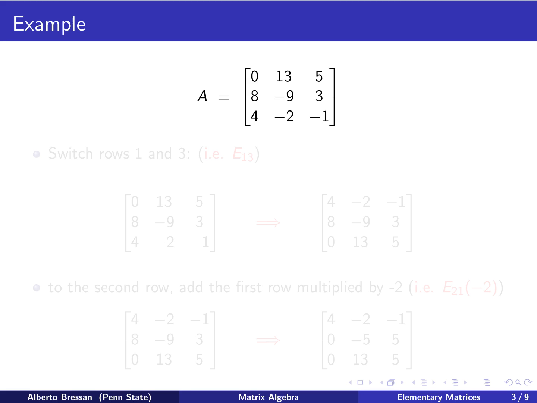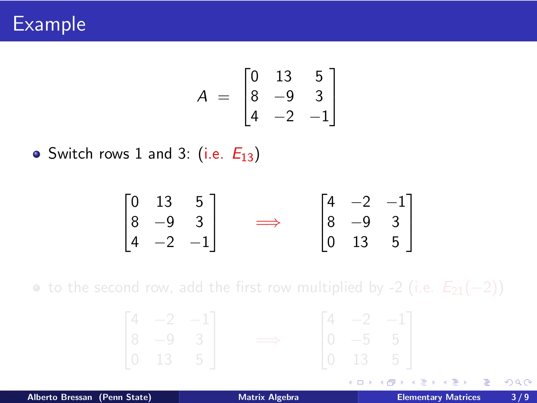Let's take an A matrix and let's say we want to put it into reduced row form. So what we do first will be, well, this is 0, which cannot serve as a pivot. So we need to switch it. Let's switch it with the third one. So we will be effectively multiplying E13 on A, and then you will get that one.